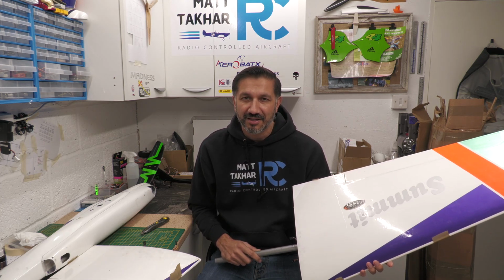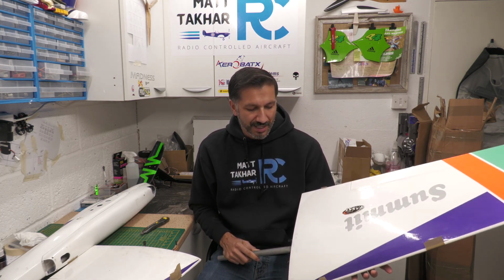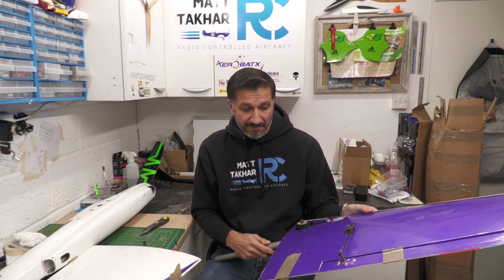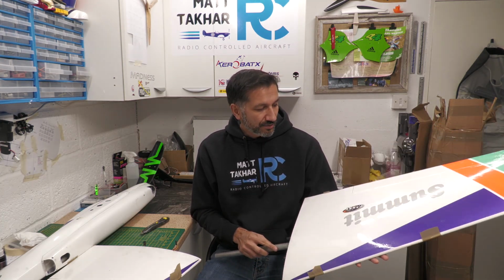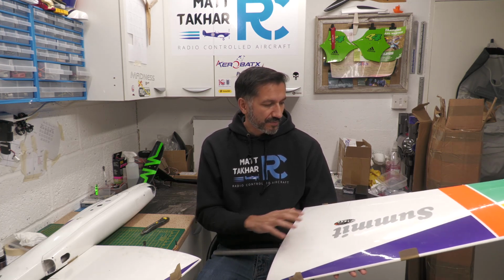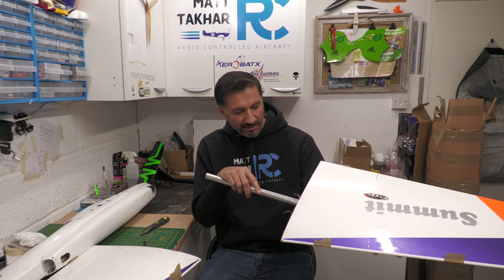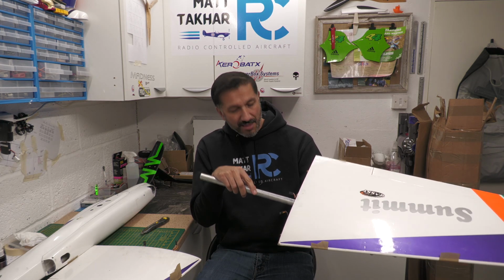So my plans for this are, at the moment, I think I'm going to completely strip it. I want to take all the covering off the model, everything out of it as well, sand all the wings down. I was thinking about glass clothing the wings, but I don't think I'm going to bother. I think I'm just going to recover them all. Just going to get them back to good. At the moment, that's what I'm thinking.